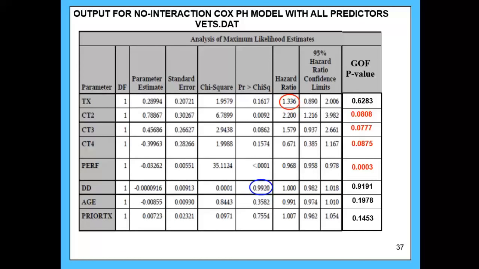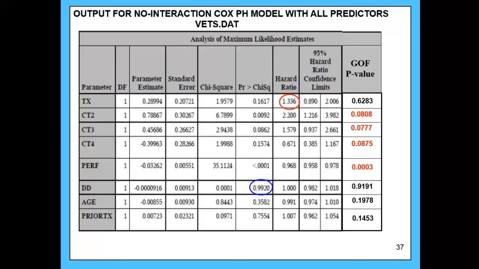Because they're sort of significant. The one over here is highly significant. This is not significant at the 5% level, but it's significant at the 10% level. Significant meaning what, if you're doing the goodness of fit test? It looks like these variables, using this goodness of fit test, don't satisfy the proportional hazard assumption.